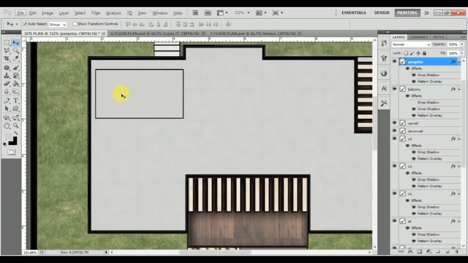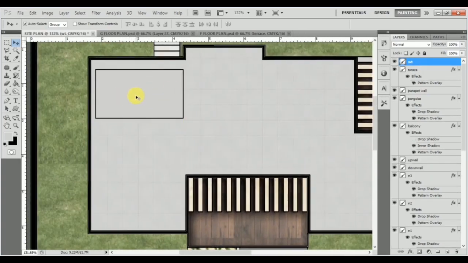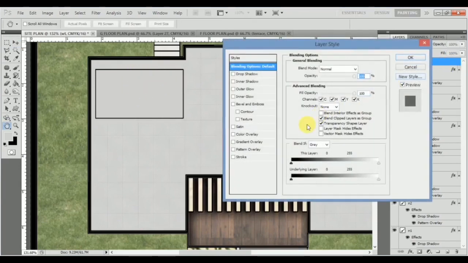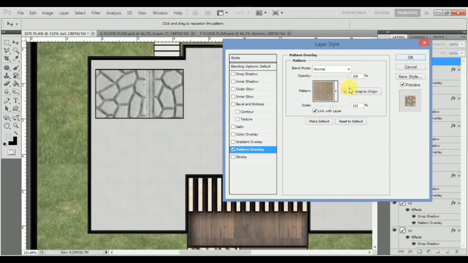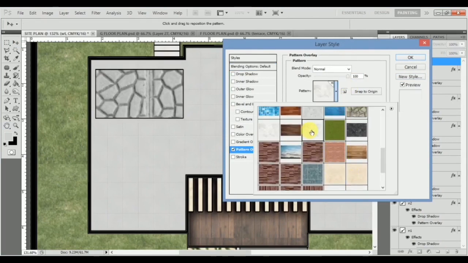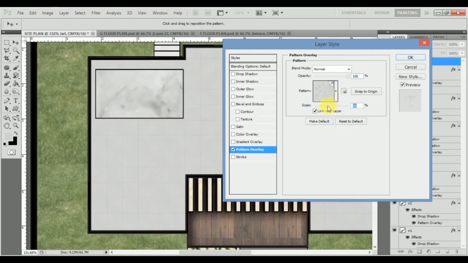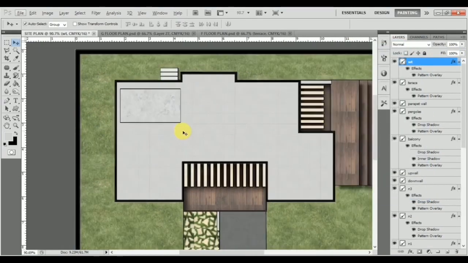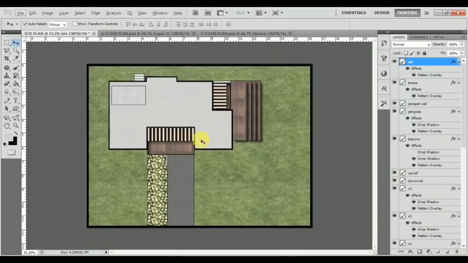Now the last thing over here is this particular water tank that we have, and what I'm going to do is I'm actually going to double click on this and just give it a concrete pattern. So let's just quickly go ahead and do that. Now we can just give it this concrete pattern and just reduce the scale finally. Something like this, and we can reduce this layer as well. So as you can see, we have created the patterns everywhere and we have kind of completed that over here.